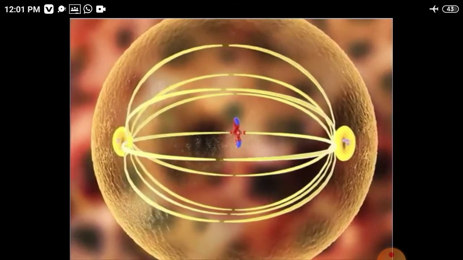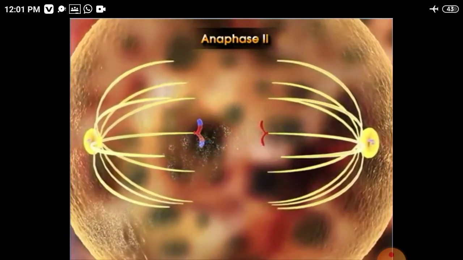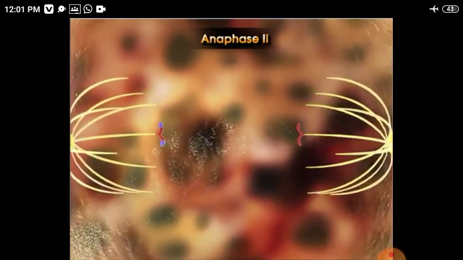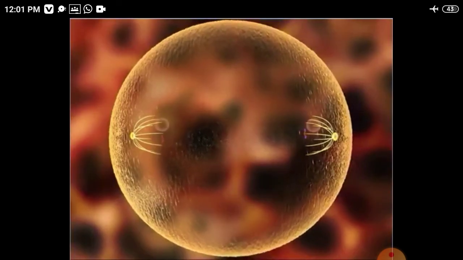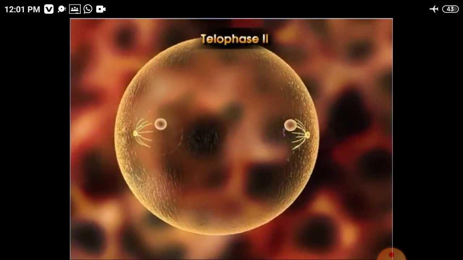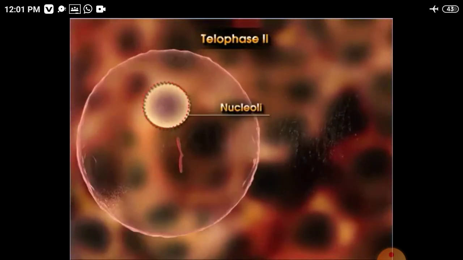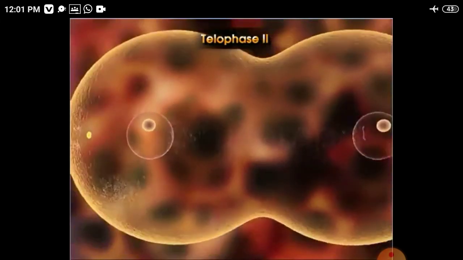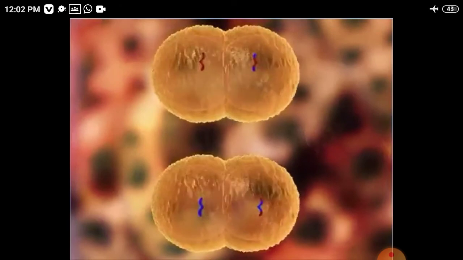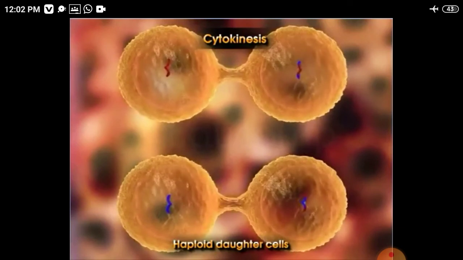Metaphase II is followed by anaphase II. In anaphase II, the sister chromatids separate out at the centromere and move towards the opposite poles as the microtubules become shorter. Anaphase II is followed by telophase II, which also marks the end of meiosis II. During telophase II, the nucleoli are reformed and the haploid nuclei get enveloped in membranes. In addition, the chromosomes decondense and the spindle disappears. Division of the cytoplasm, cytokinesis, results in 4 haploid daughter cells.